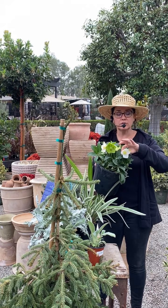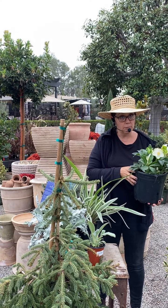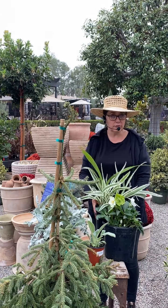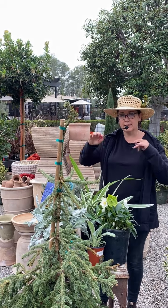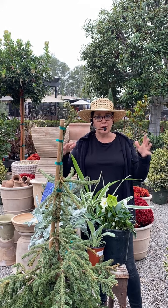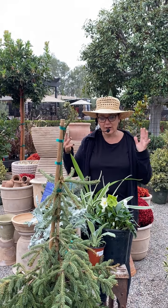And the white is just so great. It comes in different colors, pinks and purples, but for a pretty winter planting, you have a little bit of this, you have a little bit of gray, you have some linear plants next to it. They just look so good together. So this is when I start getting into my whites and my variegateds, my greens and my really crisp and clean. And again, that works so well into that whole New Year's kind of crisp, clean, new start of a new year kind of vibe.